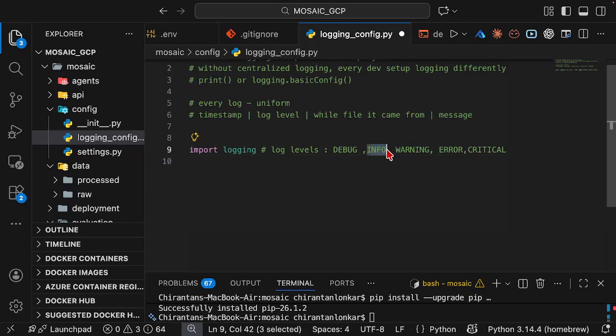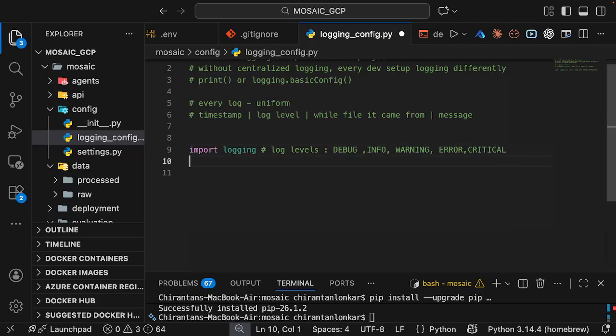We use INFO for normal operations, WARNING for non-fatal issues, ERROR for failures, and DEBUG is basically too verbose for production.